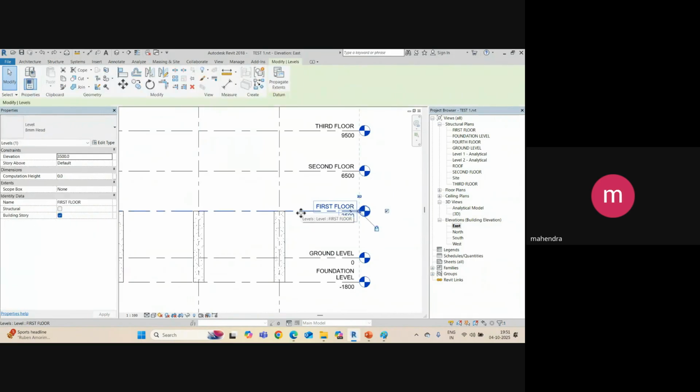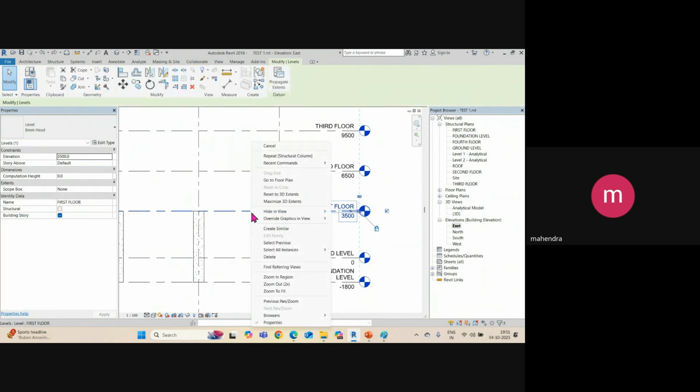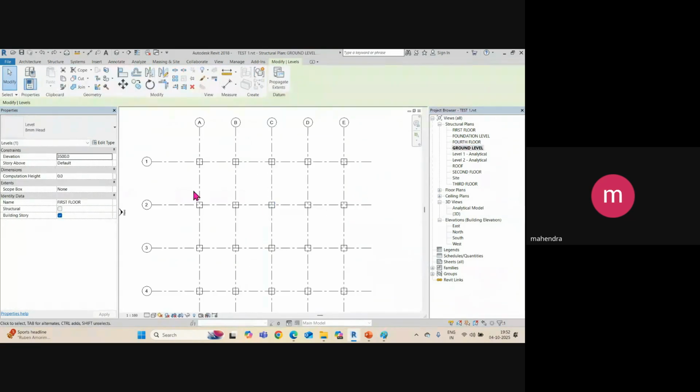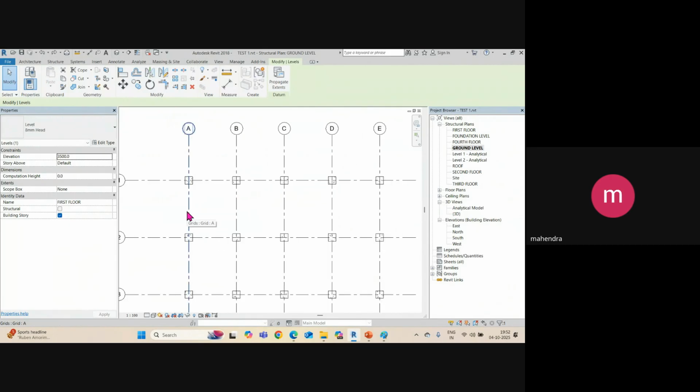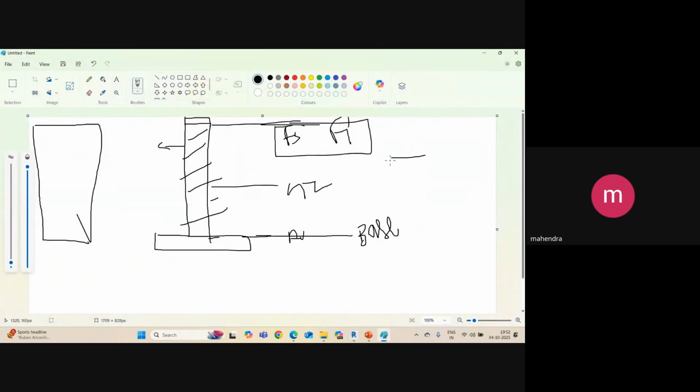So I want to go to the first floor level and see how it looks. So select, right click and say go to floor plan, or you can just double click here, ground floor plan. So you are now at the ground floor plan. Okay, so you can see here, after that my column size is reduced. Up to first floor it's 800 by 800, and at the corner location my column size is reduced like that. From first to roof my column size is 600, and below that it is 800 by 800. So this is my corner condition.